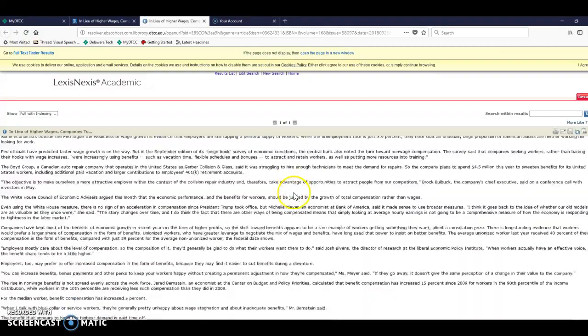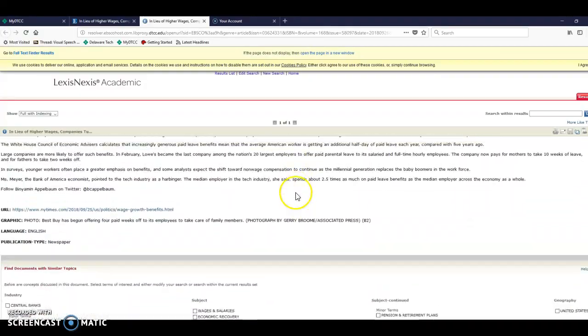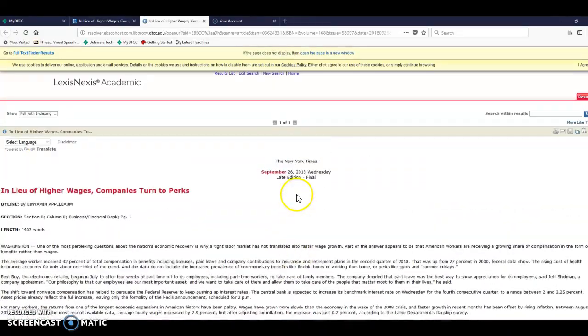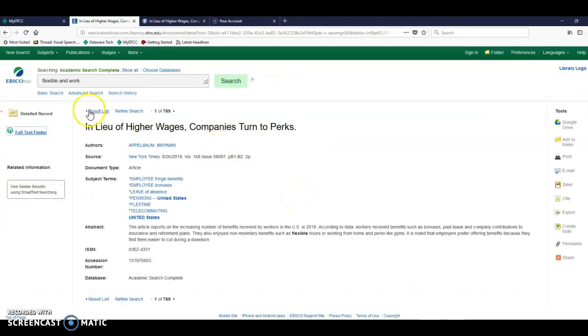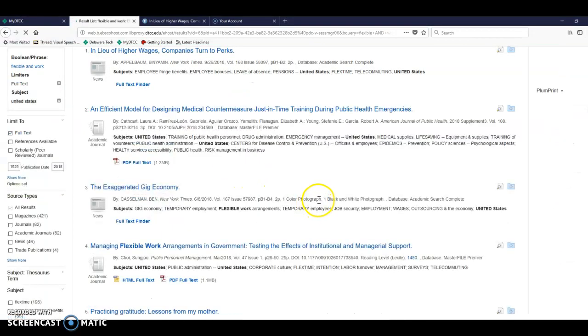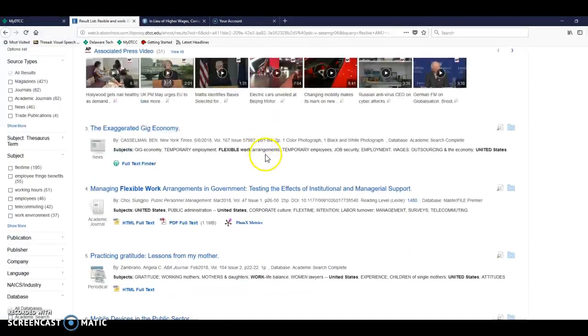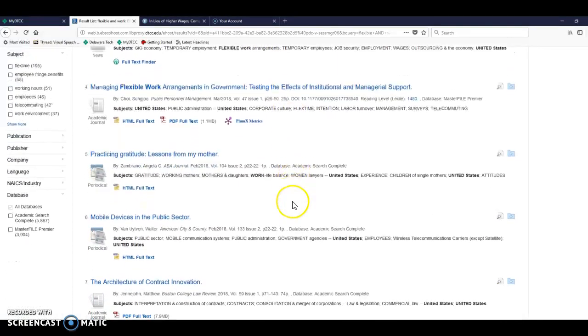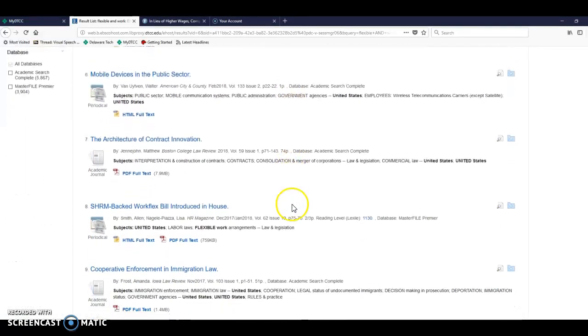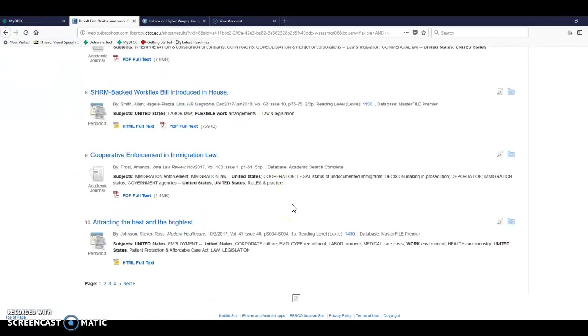Certainly before you do that, you want to read the article and see what information would be useful to you. If that article didn't look good, you can always go back to your result list and again scroll down and look for any other article titles that look like they might work for your particular research project.